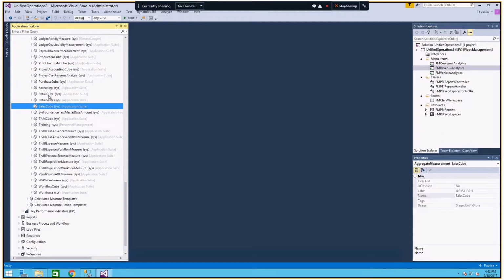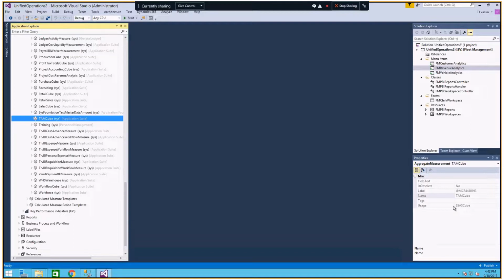And it'll be marked, let's see, I think we still have retail. So I can't find one. There are some in here that I know were brought forward. Oh, here's one. We have a TAM cube. And you'll see that the usage over here is still flagged as SSAS cube.